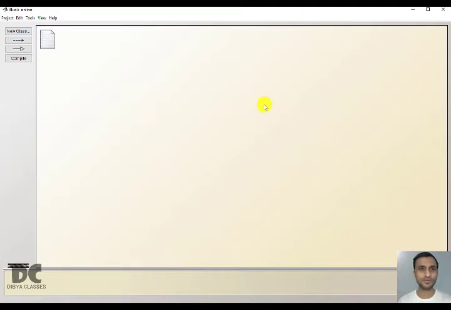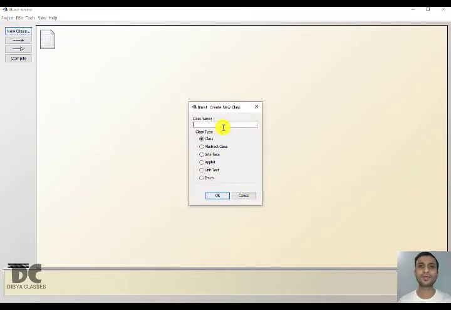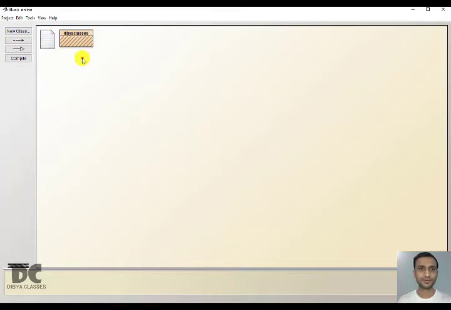So how to write programs? To write a program, you have to click on New Class and give a class name. That is the class name of the program that you have written in your copy. Always write the program in your copy first, then type it in BlueJ to check whether your program is correct or not. Let us give the class name as Dibya classes. You can see this yellow box. This is a class, actually a program.